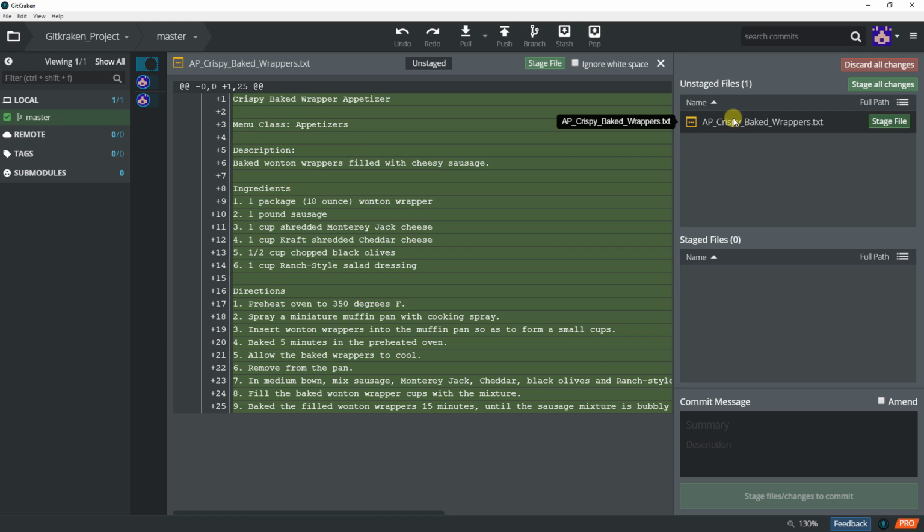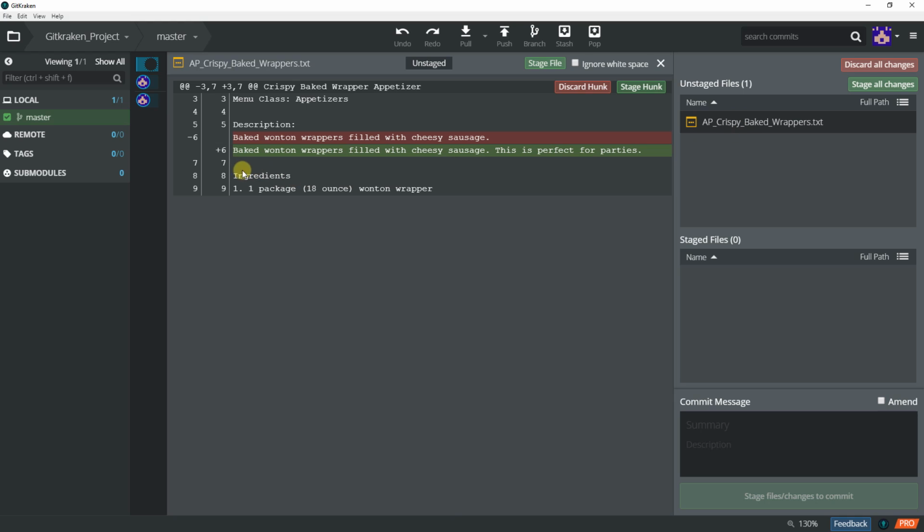If you click on this one, you will see that the change you've done is you removed one line, the original description, and then you added one new line over here. Even though you only added this portion, for Git, it's considered a line change. So it will always do a line remove or line add, right? Now you can see the changes.